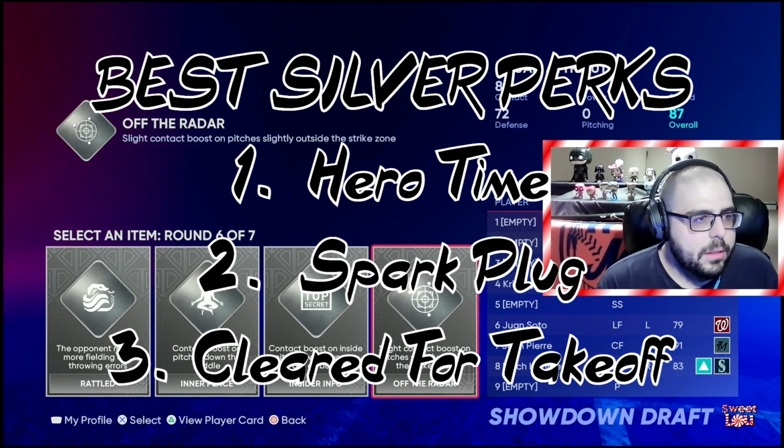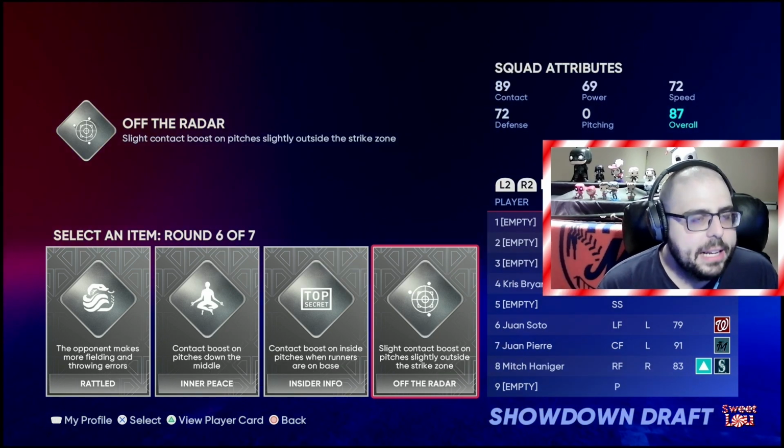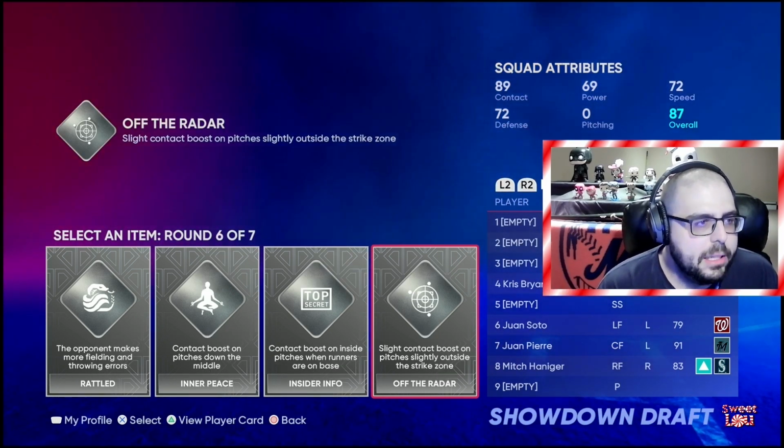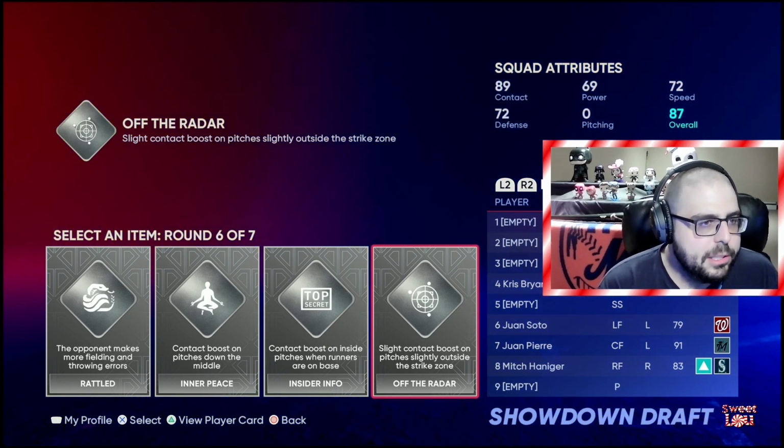We got a decent one. The 3 perks you really want to have silver-wise at the start of the Showdown is Hero Time, because it gives you an exit velocity boost for every single pitch you see in the Showdown. The second one you want to get is Spark Plug, because it gives you a contact boost for every single pitch you see in the Showdown.